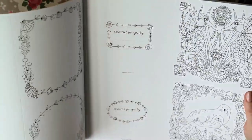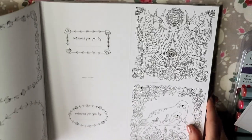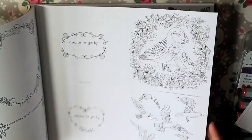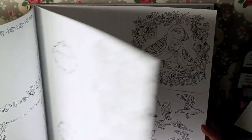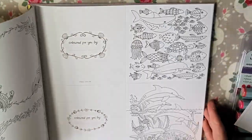This is a great way to have a relaxing hobby that also can bless other people, because you can give them to people that you care about for different occasions. So like I said, some really gorgeous designs.